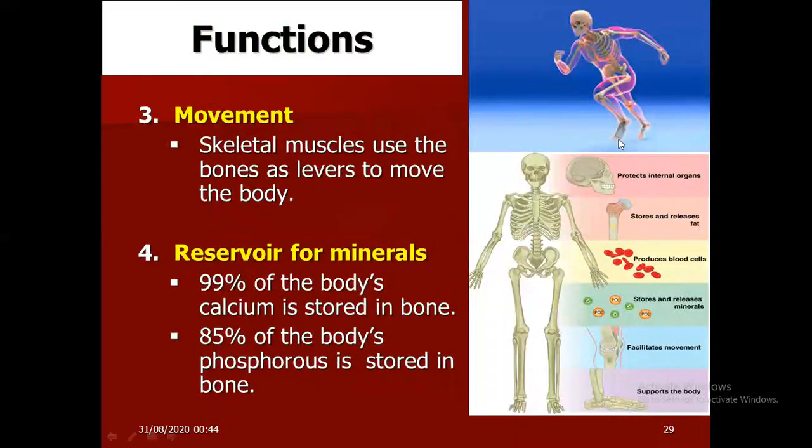Now movement. Skeletal muscles use the bones as levers to move the body. So the skeletal system also helps our movement. For that reason we can move from one place to another with the help of the skeletal system. And reservoir for minerals. 99% of the body's calcium is stored in bones, and 85% of the body's phosphorus is stored in bone. So minerals are stored in bone.